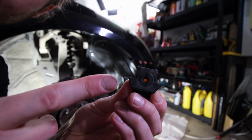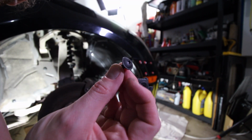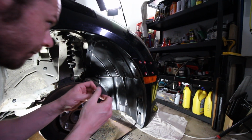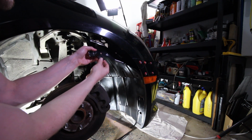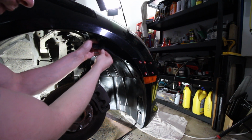There's these little tabs that go up here on the fender liner, and these little screws keep them into place, but it makes it so that it doesn't damage the metal. All right, so just pull this down. It's like one goes about right here, and these just pop right up.